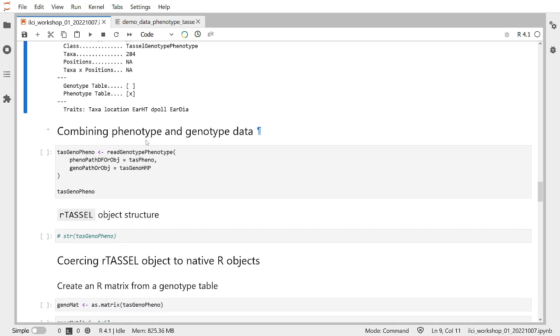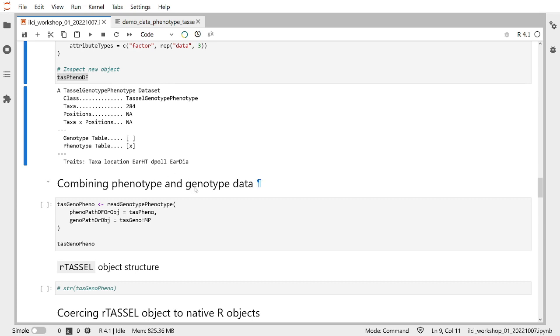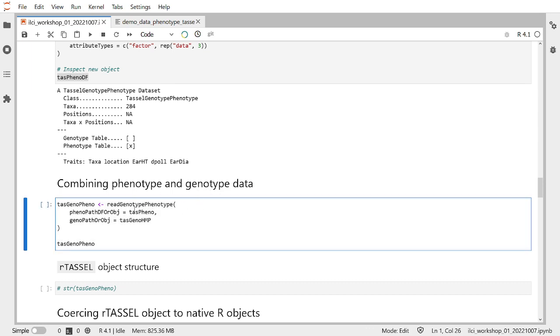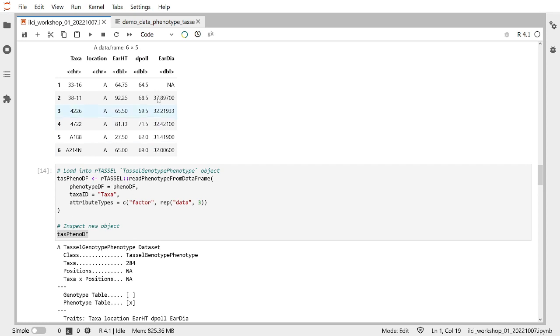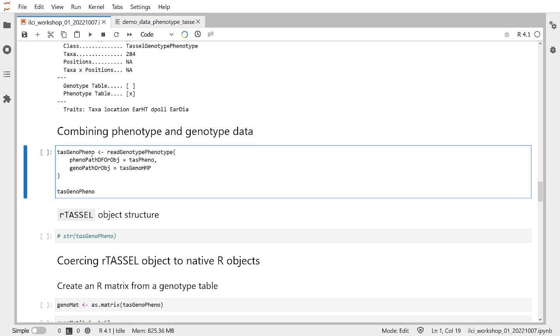So for certain things, you may just need genotype data to analyze, or you may need just phenotype data to analyze. But if you're doing something more complex, let's say an association study where you're trying to link a phenotypic trait to marker data and or covariate data, depending on what you're implementing in terms of your model, you would need to basically union or join this phenotype and genotype data together. And so we have yet another method within the read family that allows you to read both genotype and phenotype data at the same time, in case you don't want to read in phenotype data separately and then genotype data separately. You can read it all together in as one object.